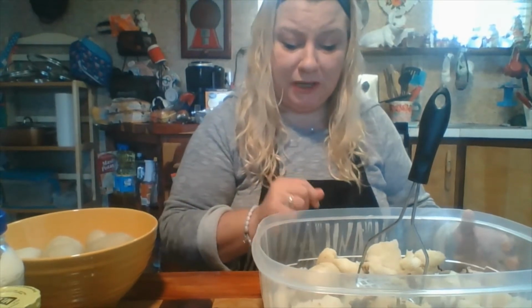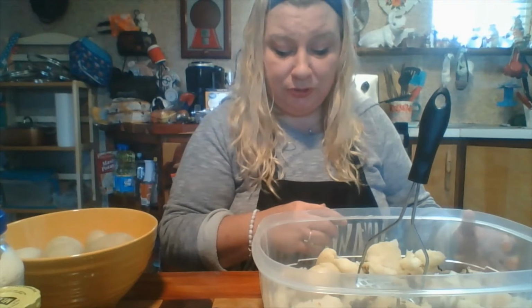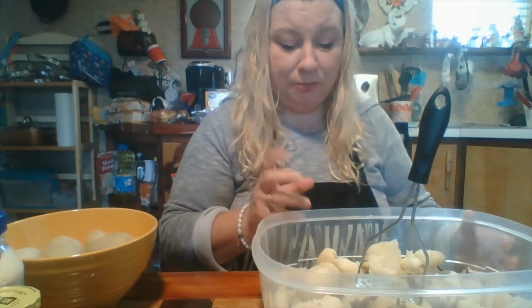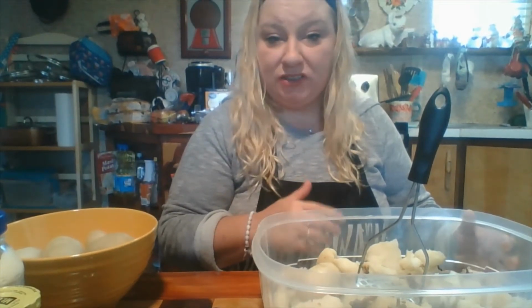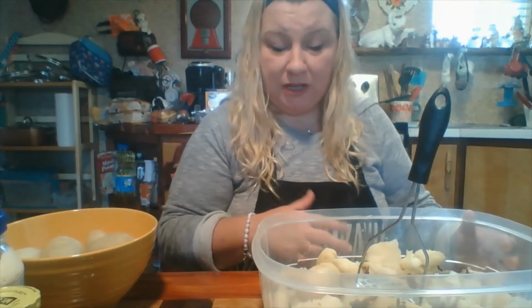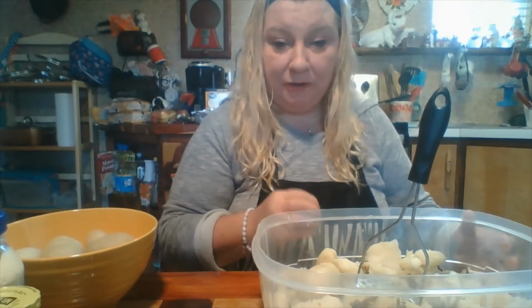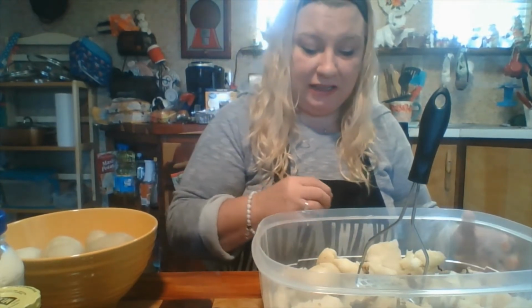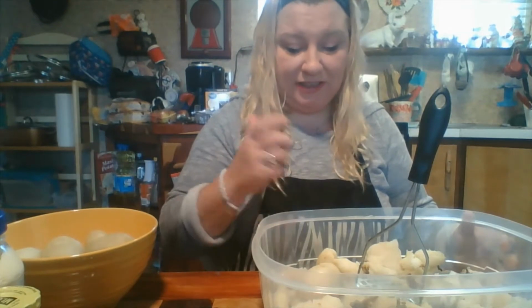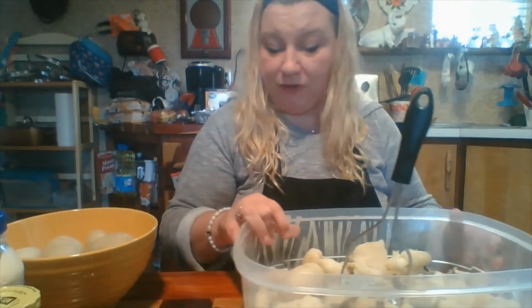I've been peeling potatoes for years, but he's worked at restaurants and he picked up a few things from the chefs. So what you do is boil the potato with the skin on it. When it starts to get soft, let them cool off and then run them underneath water, and it helps peel them much easier. That way you don't have to sit there and peel them one by one. So I already did all that to save some time for the video.